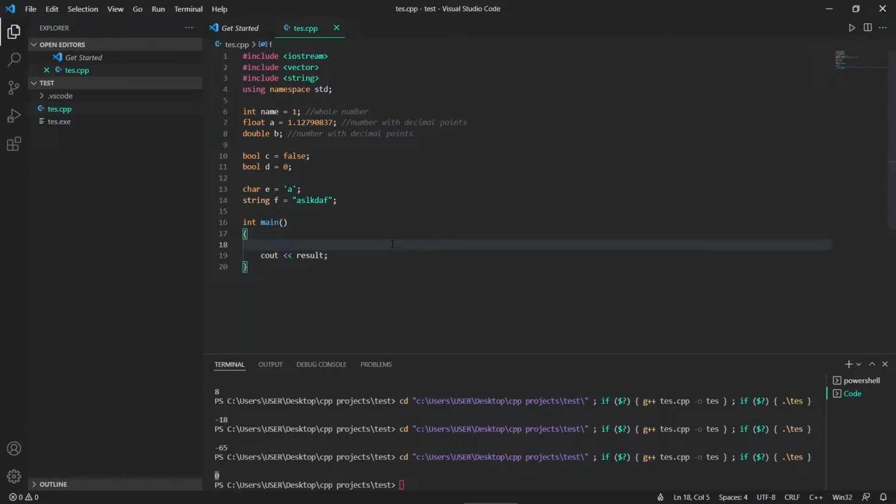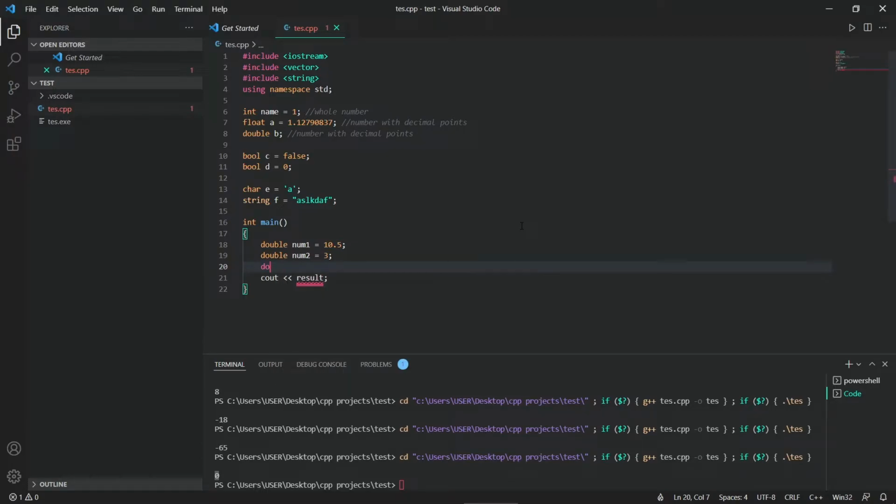Doubles are basically numbers with decimal points, and they use a bit more memory, which means that they allow us to store a way larger number compared to a float. So that's why doubles are quite a bit more useful. So let's say we have double num1 equals 10.5, and then double num2 will be 3, right?